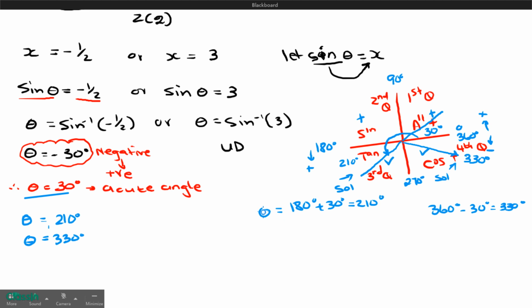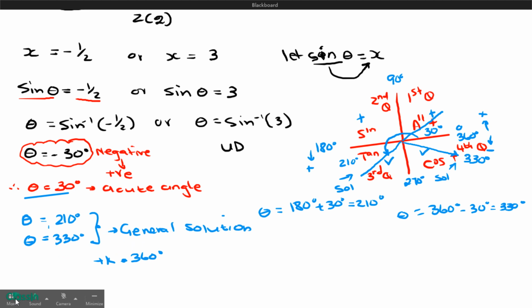Hence, we say that this is our angle of theta, and even this side is our angle of theta. So now, our solutions are these. Use the knowledge that you have in writing the solution. We are going to start with this acute angle, 210 and 330, in order for you to write the general solution. So this is when you write plus K multiplied by 360 degrees.